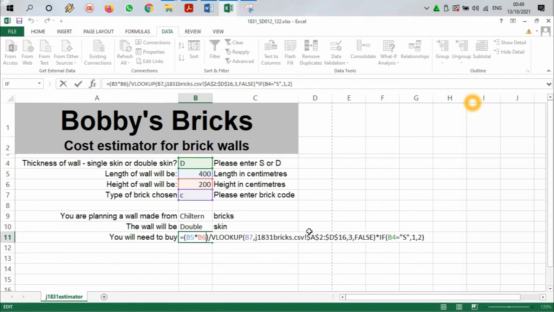There is a long way: bring this one as it is and add plus 10% of itself again. Or I can say multiply by 1.10. 1.10 means itself plus 10% of itself.